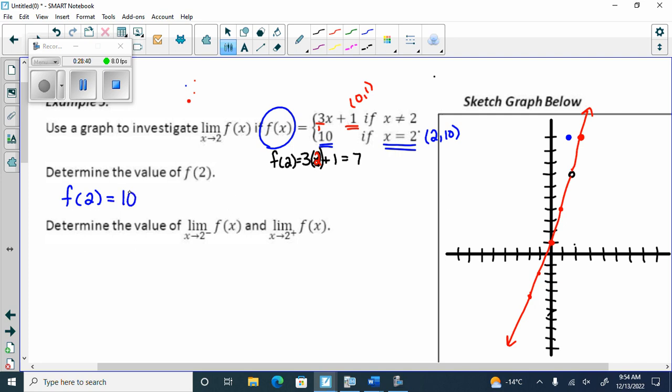What kind of equation would you need to get a graph of f of x? This is the equation you would need. Yeah, it's a piecewise function. It says for the graph of f of x, I need to draw this when x doesn't equal 2, and I need to draw this when it does equal 2. Here's my graph. This is, in its whole entirety, the graph of f of x, including that blue dot. It's saying f of x equals these two pieces drawn together. It's just a piecewise function.